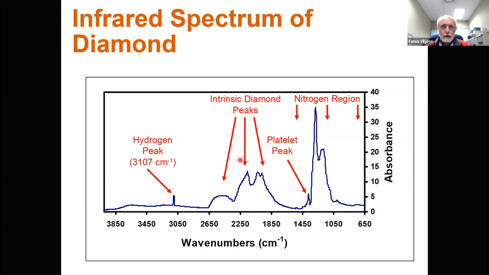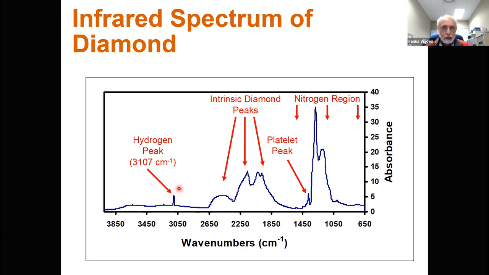And moving on to this region over here, these are carbon-carbon vibrational bonds in infrared spectroscopy, and it is unique to diamond. So if you have a colorless mineral and you pass an infrared spectrum through it, and you see these peaks over here, you can be fairly certain, almost 100% certain, that you are dealing with a diamond. These are carbon-carbon vibrational bonds.